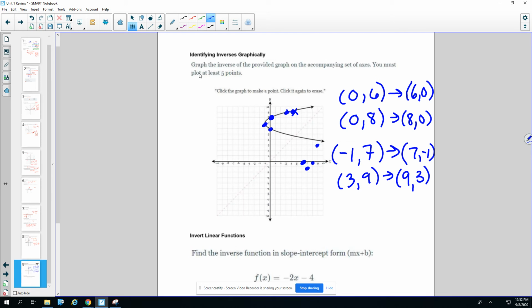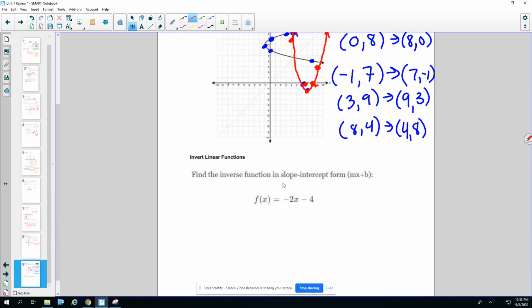And then I'll pick one further out the tail here. So I also have the point 8, 4. And now I'm going to graph 4, 8. So in this general area, I'm going to switch colors just because as I look at this, it looks a little sloppy. So those are my inverse points. Still looks sloppy, but at least I'm color coded so I can tell what's going on. So that's what you would have, and you have to plot those 5 points to get your graph. It could be any 5 points you find. Try to stick to ones that involve integers.